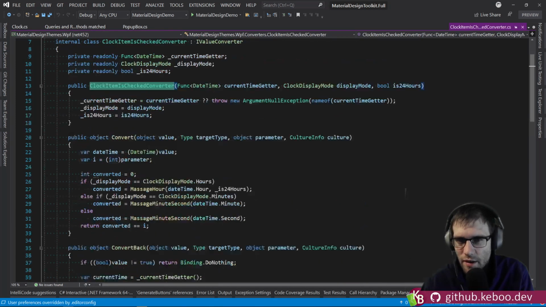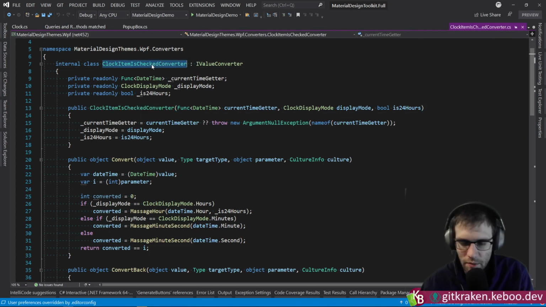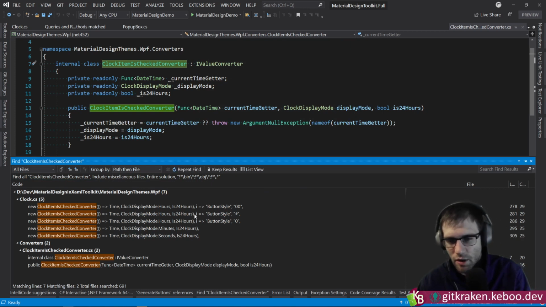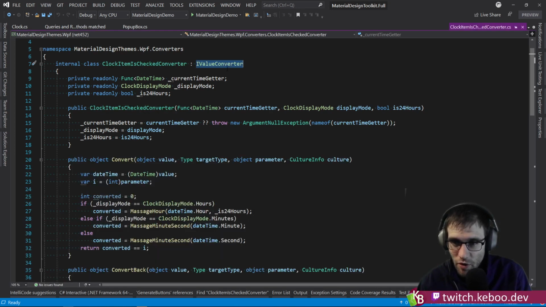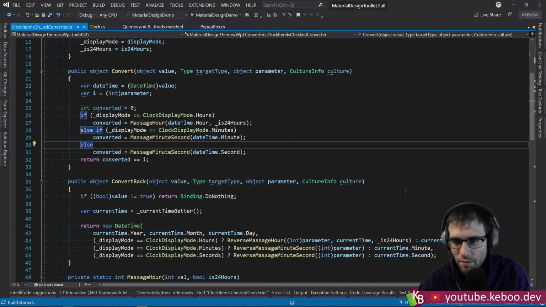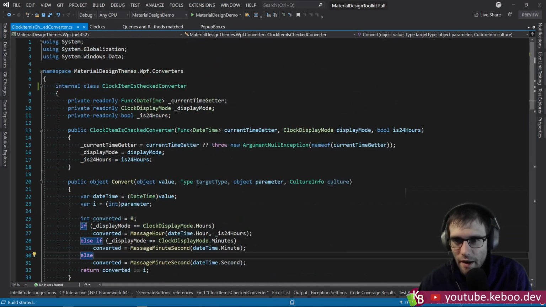Oh, that is... Wait a minute. Where is this used? So sometimes when you see things that look like... Yeah, so this is written as a value converter. And it's only used in code. Or let me rephrase, only used in C# code. It's never getting applied as a value converter. Because that means I could drop this. And you'll note now that that interface is gone, I'm betting that this still compiles just fine, even without that interface on there.